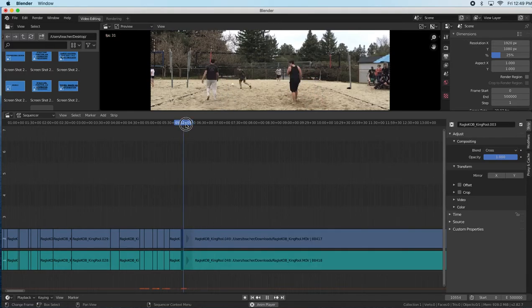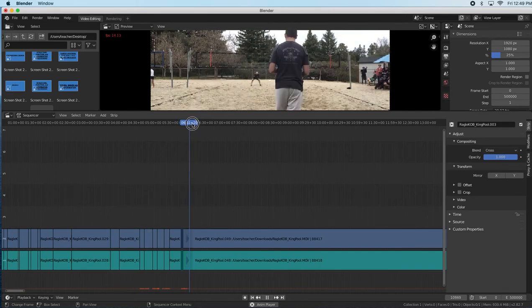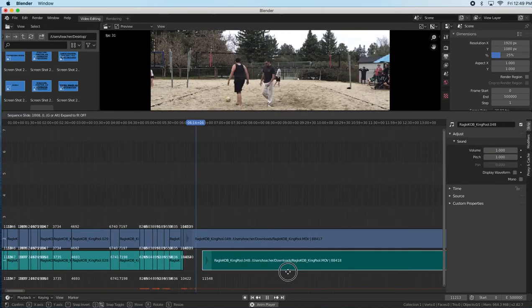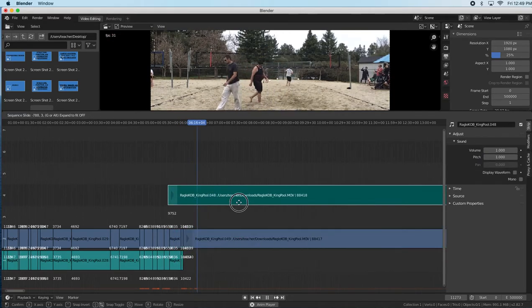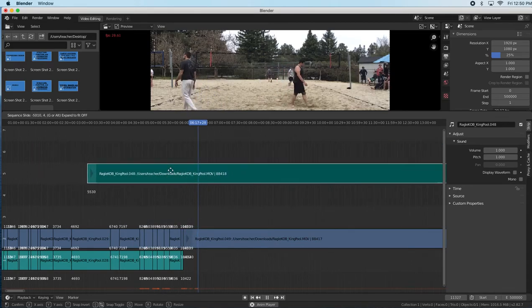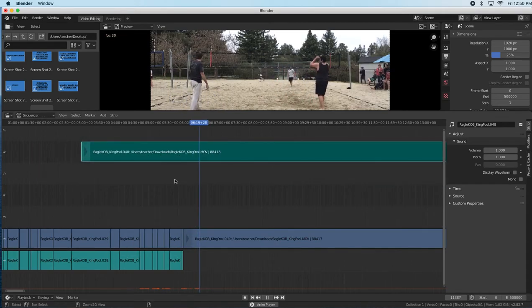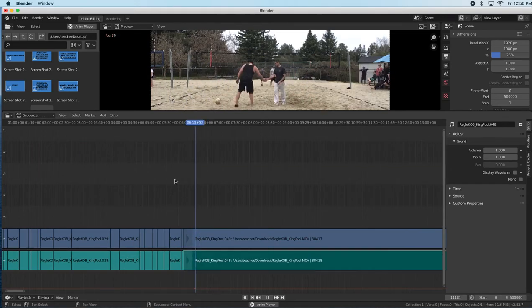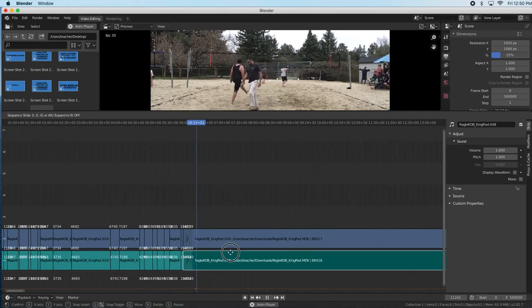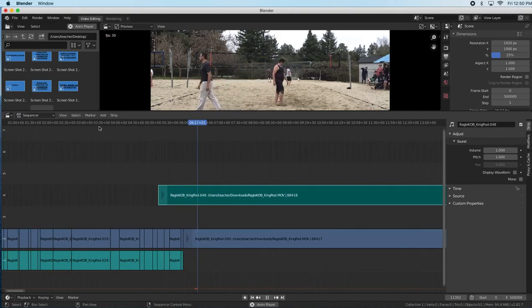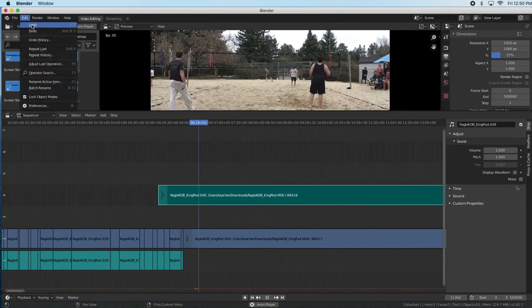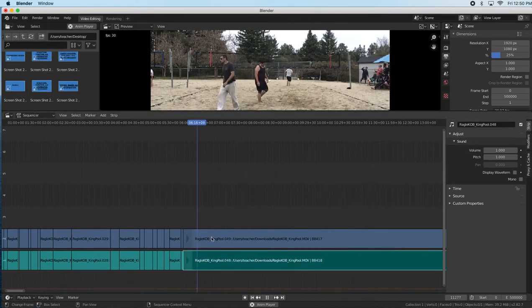Then I'll skip ahead to where this guy's serving. This guy's name is Zach. Oops, moved that. So if you accidentally move something like this, it's okay. You can always just put it wherever and then click undo. Okay, so I used my keyboard to push undo, but what you can also do is go up to edit, undo. Okay, so you can't mess anything up as long as you catch it semi soon.